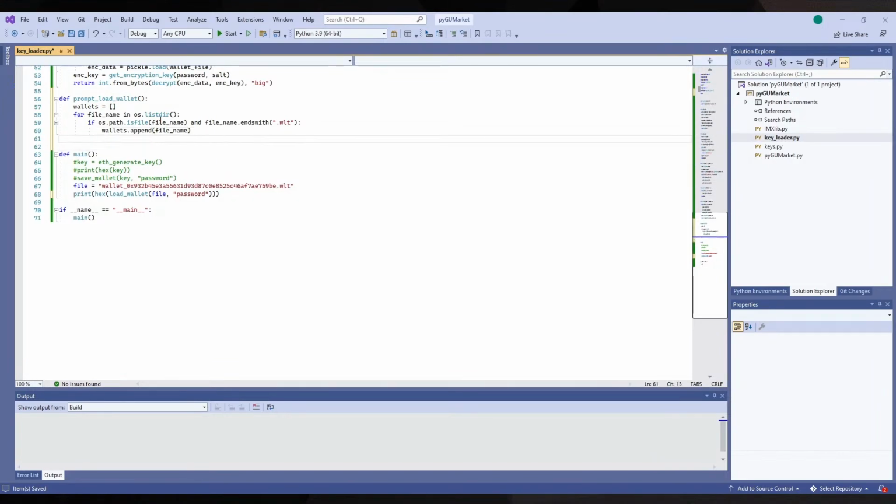Okay. And now let's print every wallet address that we can load. Oh, hang on. Needs to be the length, of course.